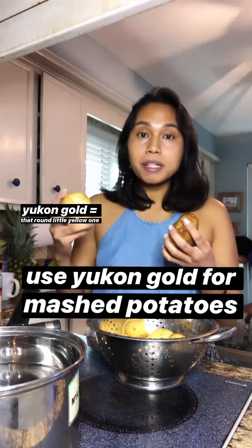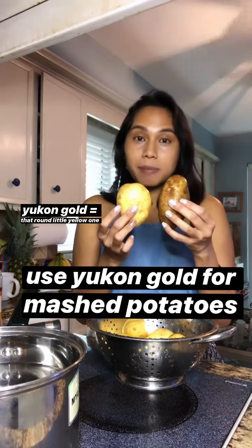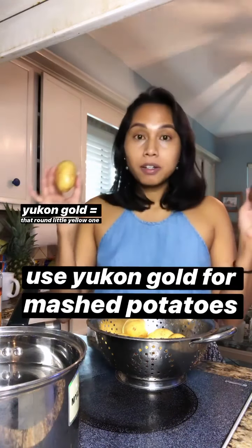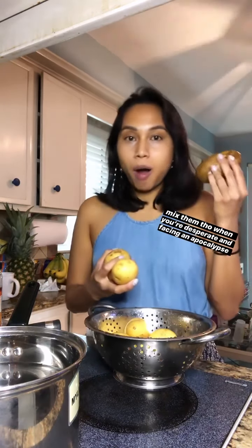I happen to have extra russet potatoes in my fridge, and they were roughly the same size as a Yukon Gold, and I didn't want it to go to waste, especially in this time of COVID. We gotta use what we got, you know? So I'm mixing them both to get the taste of the Yukon Gold and the creaminess, and I don't know, that watery, mashy gumminess of the russet potato.